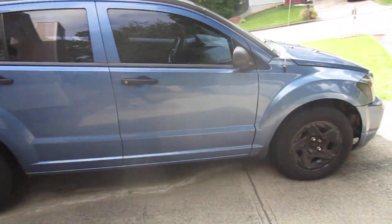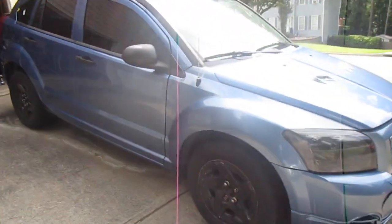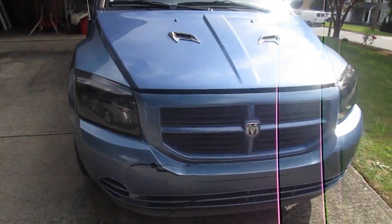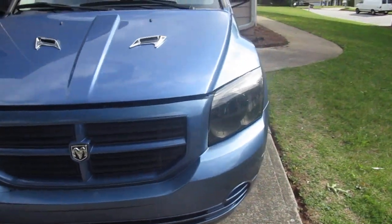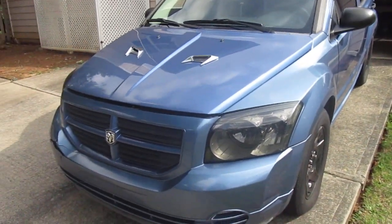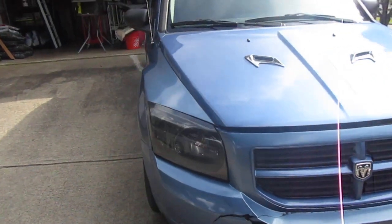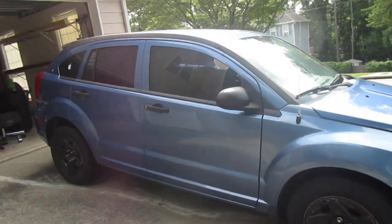Ain't nothing too crazy but I want to bring this car back to life. I already did a couple upgrades — upgraded the lights, I got a piece to bump on my bumper sitting in the garage. I also want to do some custom work and I'm about to repaint it. I'm trying to bring this car back to life.